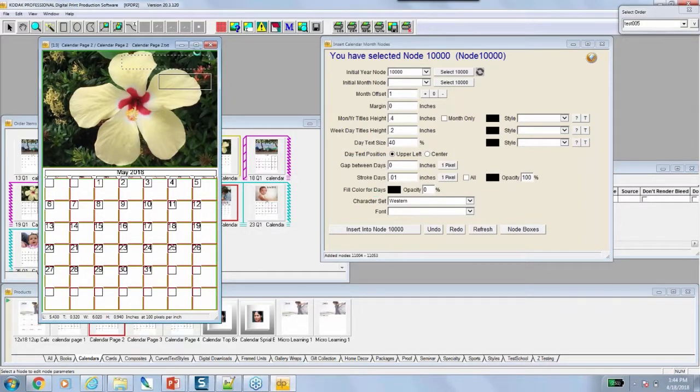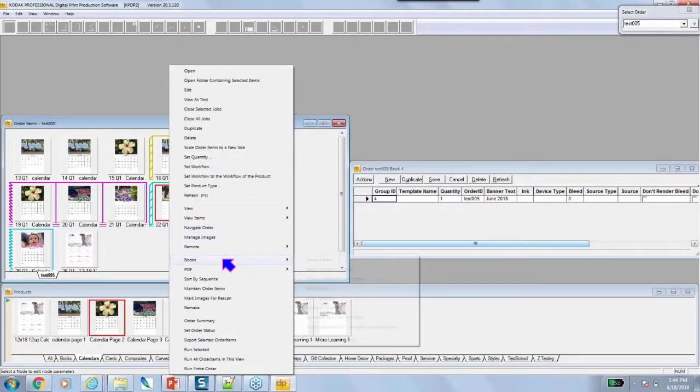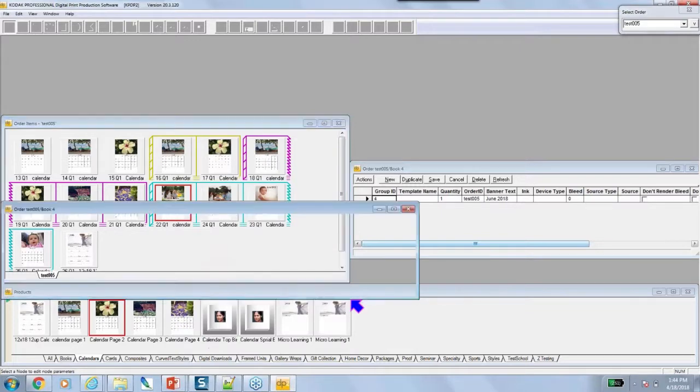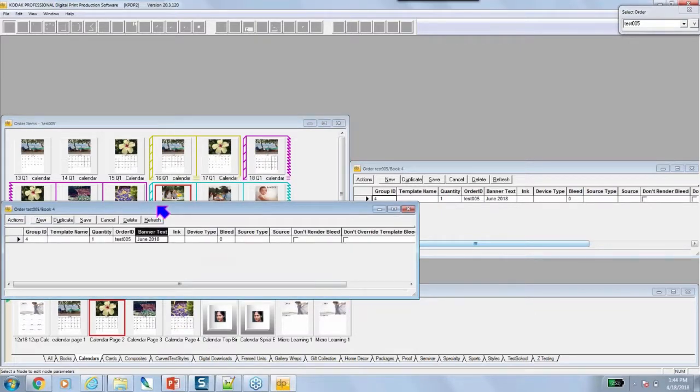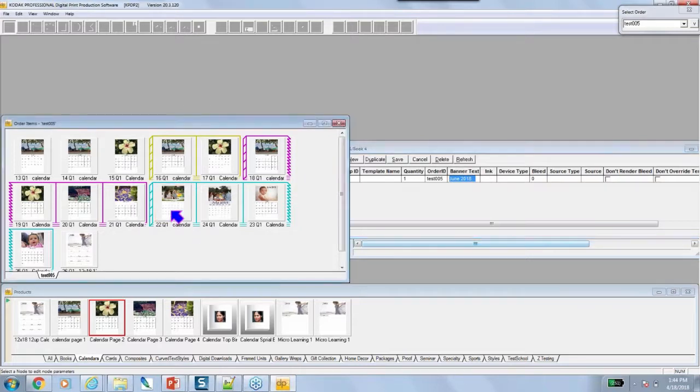And we're approaching just the end here, you guys. I have one more thing to show you. Now I've already dragged this book up into the order items table. So I'm right clicking. I'm going to the books right click menu and I'm going to book attributes so that I can show you this is where, when the jobs are rendered, this, in this case June 2018, will be the starting value from an order item perspective.